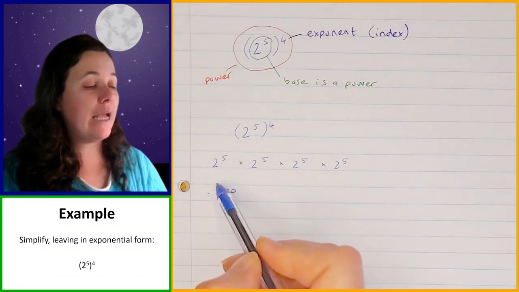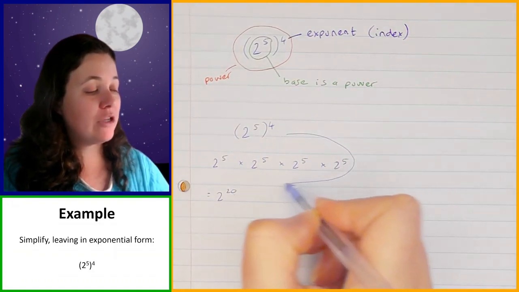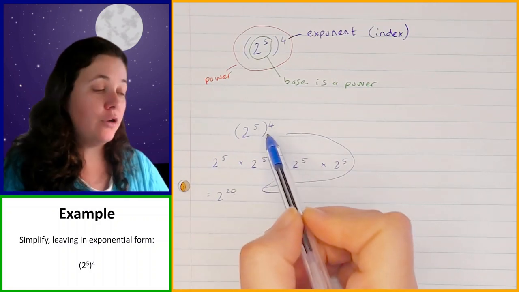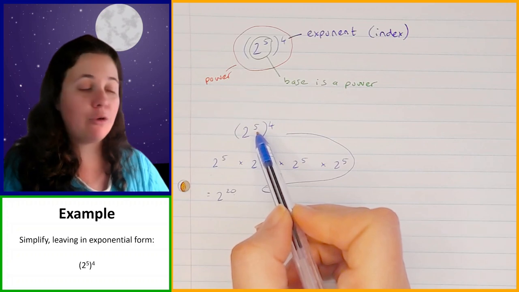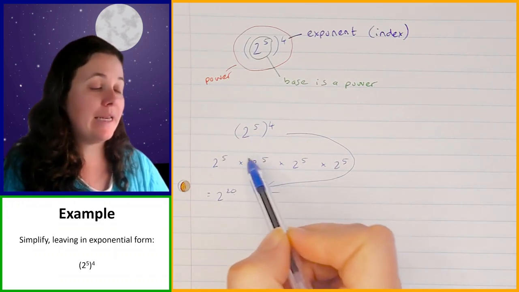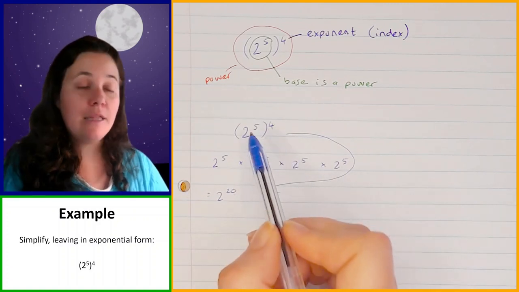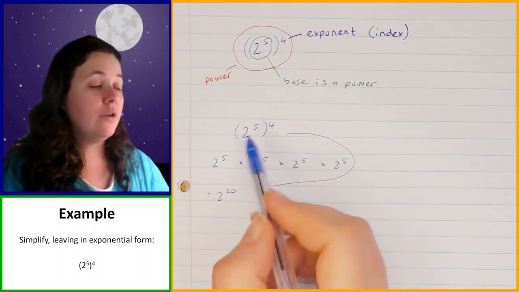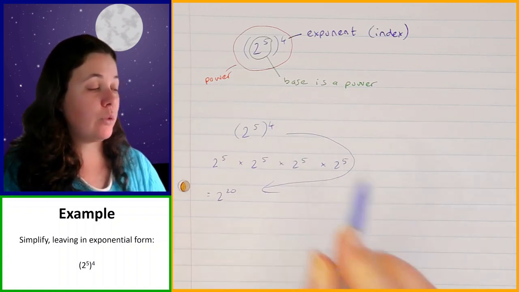So a quicker way of getting from here to there without having to write out this step over here is to say, well, I know that there are going to be 4 of these. Each of them is going to have the same exponent of 5. And when I multiply them all together, I'm going to end up adding those exponents. So I'm going to have repeated addition. I'm going to repeat the addition of 5 plus 5 plus 5 plus 5. I'm going to have 4 of them. So what I'm actually doing is I'm saying 5 times 4. And that gives me 20.